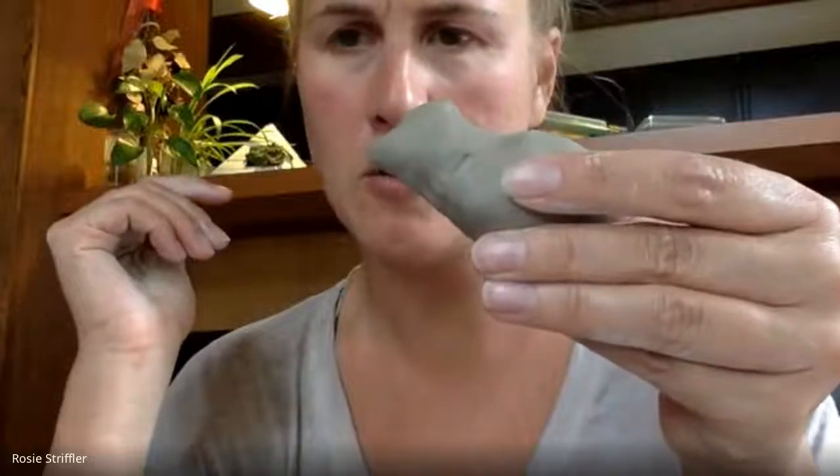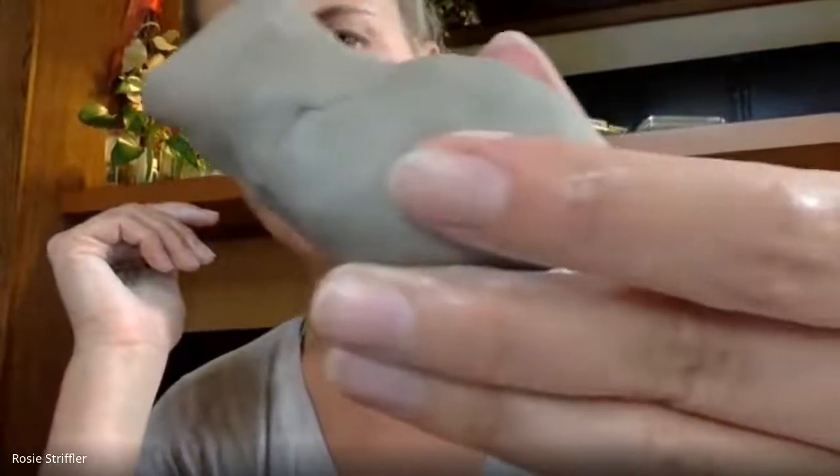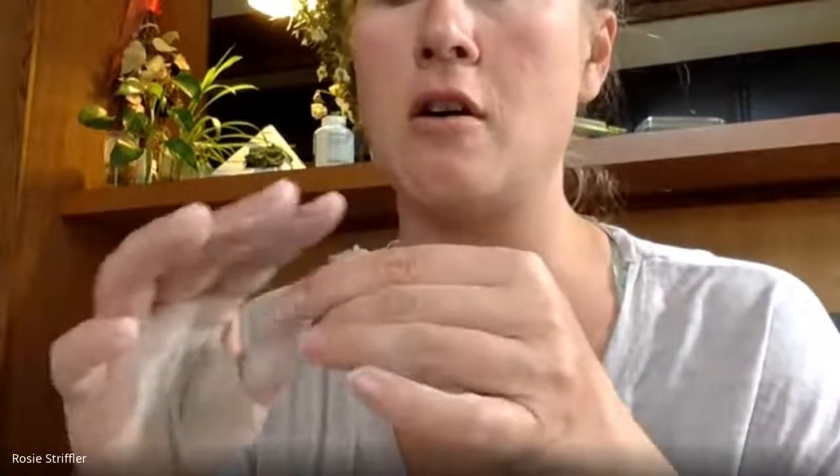Now, let's go for the arms. I think the arms. So we need some small pieces. So we're going to do front arm. They have small front arms.